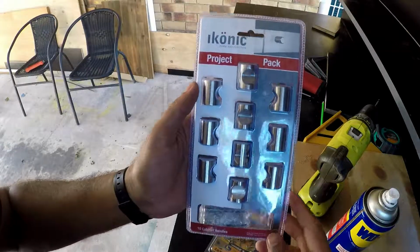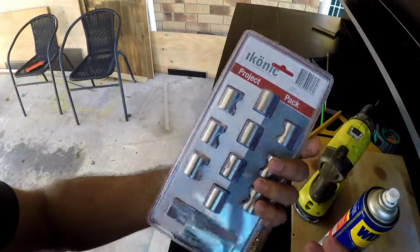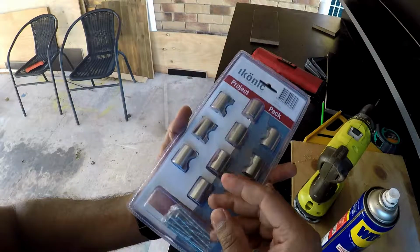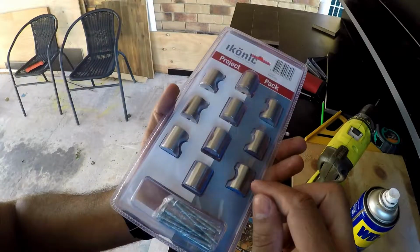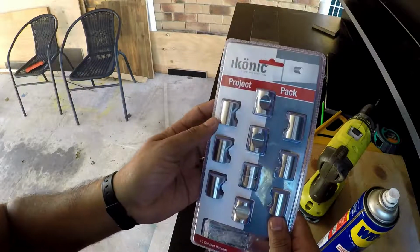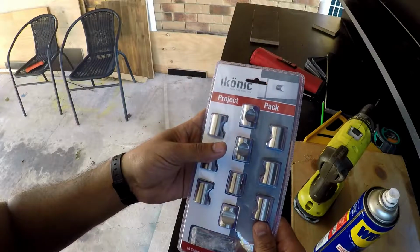These are the handles I picked from the Bunnings store here in Australia, and they are not really big, so they are a pretty good size and look very solid. I have used these before on another piece of furniture, and I think they're going to look awesome.